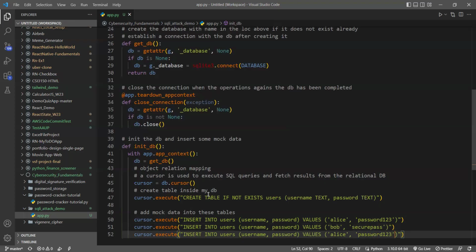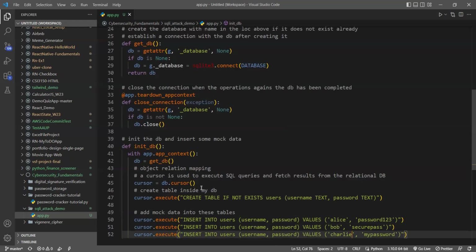Simple. And let's say we give some more password here. We can say my password. And you can give some other username here: ABC, Alice, Bob, Charlie.